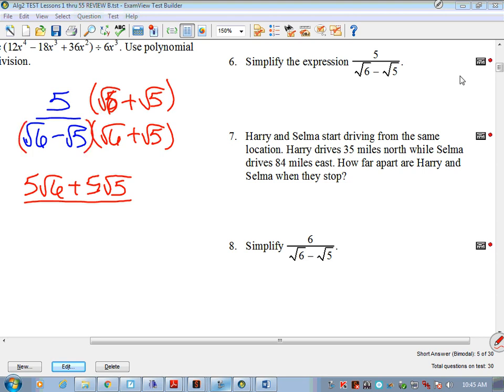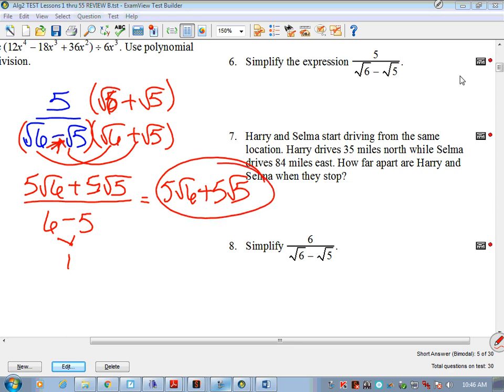All right, and you'll notice that it's a sum and difference, and by that I mean that everything's in the same position except the operations are different, which means my middle two terms are going to cancel out. So radical 6 times radical 6 is going to be 6, and radical 5 times radical 5 would be 5, but I've got the negative right there, so it's going to be minus 5. Okay, so this one does have a trick. Well, actually, because this is just 1, right? I just need 5 radical 6 plus 5 radical 5, and my answer is complete. That's question number 6, which is lesson 40. Okay. Number 7.